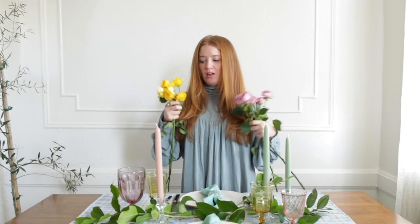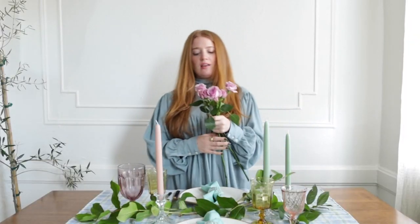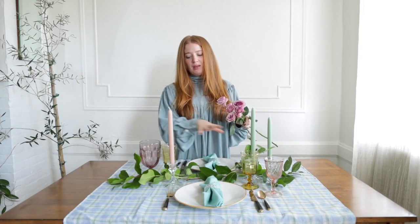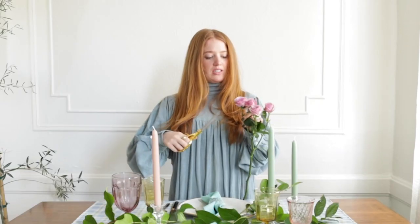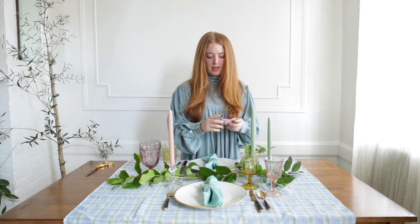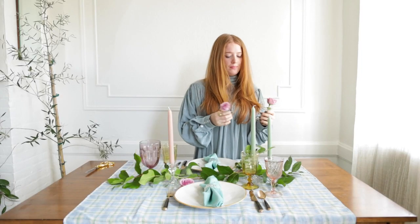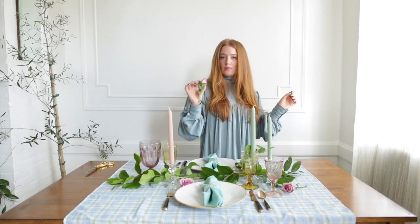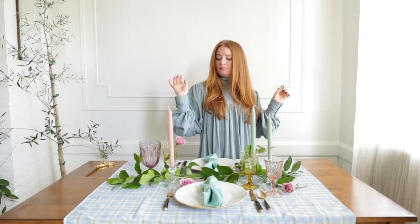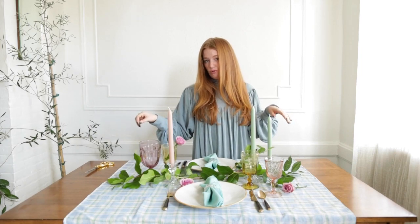And then the final piece — you need some fresh blooms. My little local flower stand had two types of spray roses that I think work well: we could do yellow or we could do pink. Yellow is more of a bright springy feel, but for this I think I want to do pink. This specific shade of pink makes the whole thing just feel a little bit more romantic. I love the idea of just snipping off the flowers and finding places on the table to place them — there's no formula to this, it's just whatever feels right. I cut some with a little piece of stem, so we can place that somewhere too. Maybe it's in their glass. Some people might get grossed out if they see a flower in their glass, but I think it's cute.